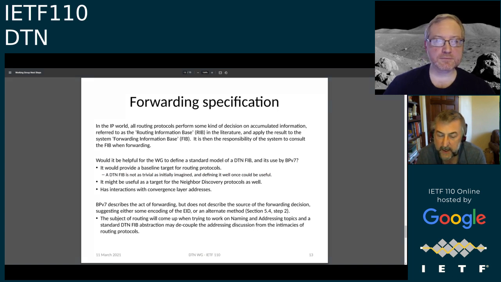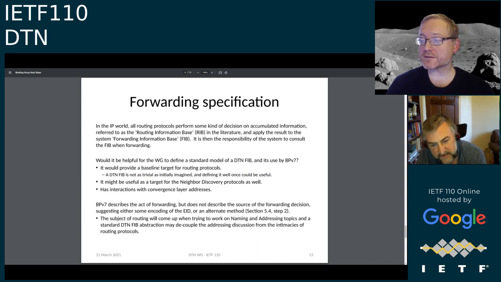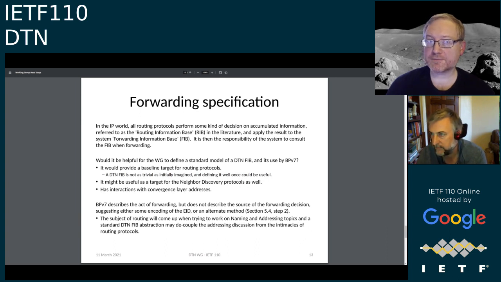I'm wondering whether it would be achievable and beneficial for the working group to try and define the forwarding information base in terms of: these are the minimum things you need to have in that conceptual data structure. I don't want to get into C implementation here, or Rust, or name your favorite language. I'm trying to say, to do forwarding, the bundle processing agent needs this information. I think that might be achievable because it's alluded to in Bundle Protocol version 7, but quite rightly, BPv7 at a certain point says this is out of scope. I think it might now start to be in scope, and it allows us to see how that forwarding table interacts with neighbor discovery and convergence layers and naming and addressing without having to work out how to do full end-to-end route and path tie down.